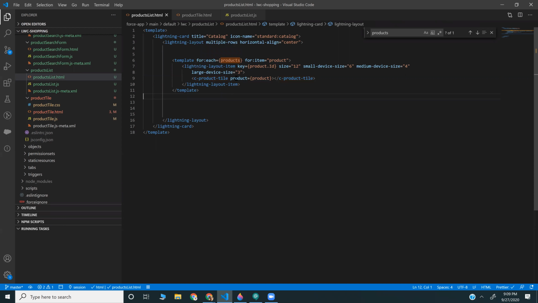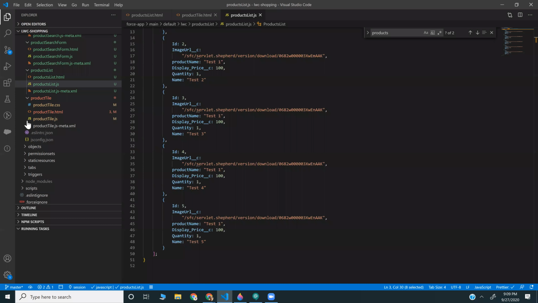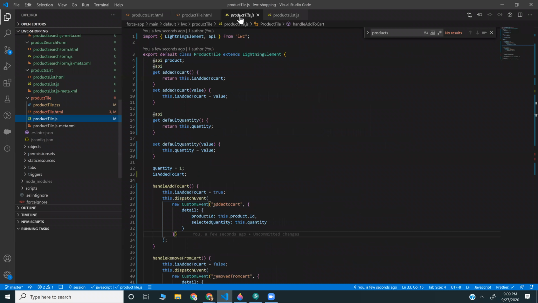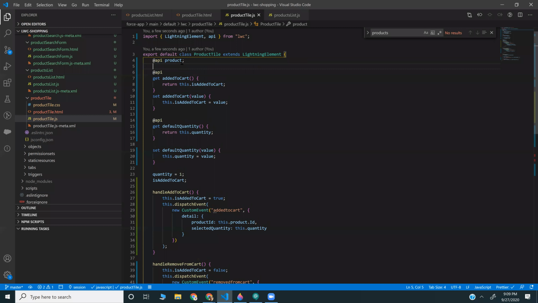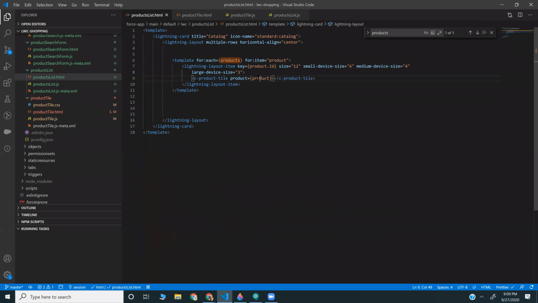And I have defined, as we discussed about the public properties, one public attribute here called product, @api product, which allows me to get data from the parent. Here I'm passing that data from my parent.